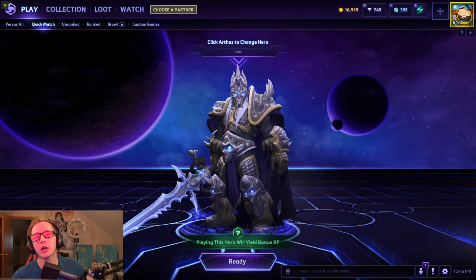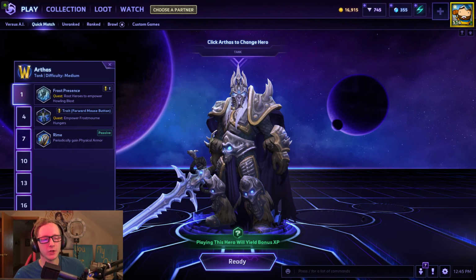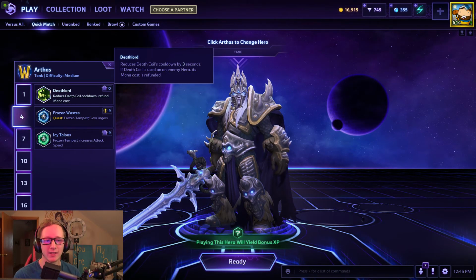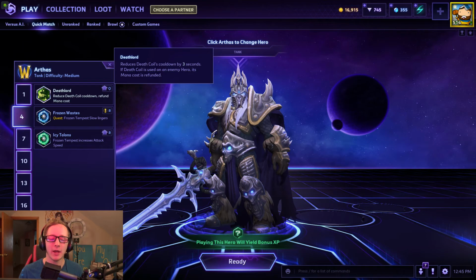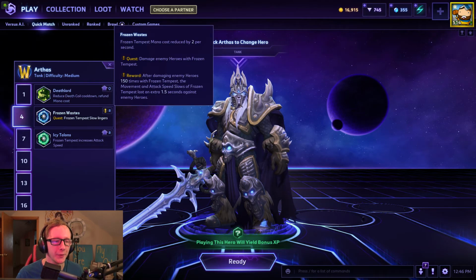Now, in today's episode, we're going to be playing some Arthas. Why? Because they changed his Q build. At level 4, not only does it reduce the cooldown by 3 seconds, but if you hit an enemy hero, you get the mana back. This is really going to help in those early game offlane situations. If you want to do an offlane as Arthas, this is going to be the build for you.